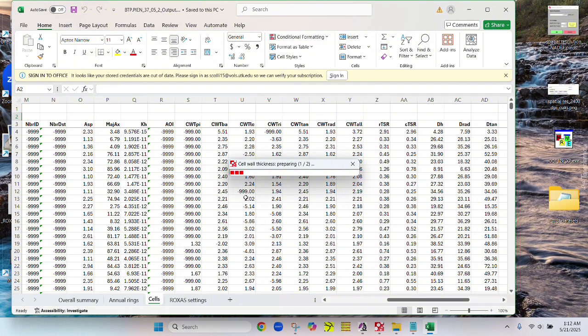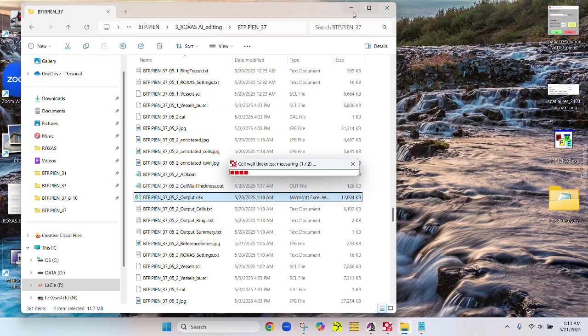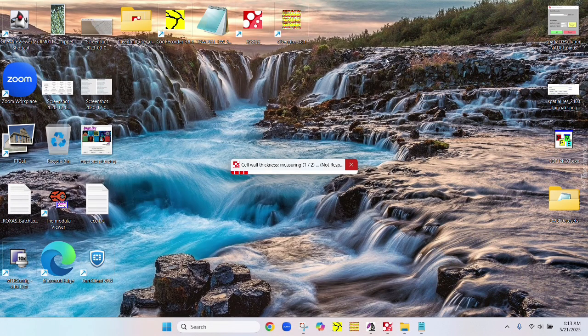Sometimes you might have one cell that says -999. It just couldn't populate for that specific row or that trait for one part of the year. Don't worry about it. If you have a lot of them, there's something up with your image. But that doesn't happen too often, and this looks really good. So after that, you should be done. This could take as little as 5 minutes, it could take up to 20 minutes. It just depends on the image, what version of ROXAS you have, and how fast your computer is.